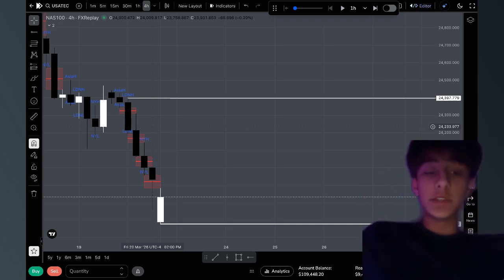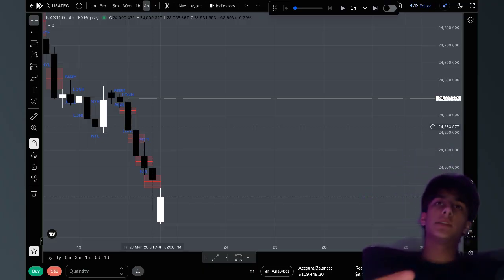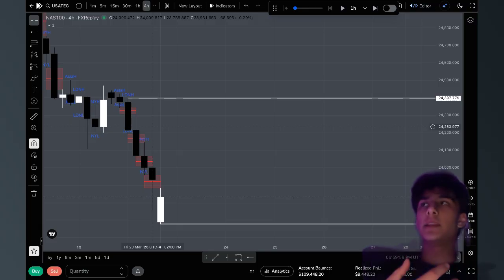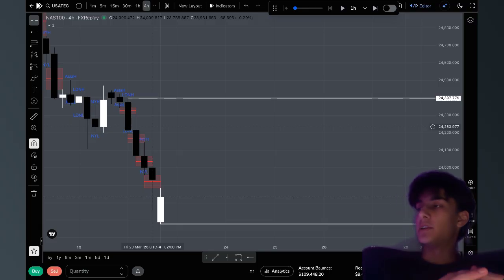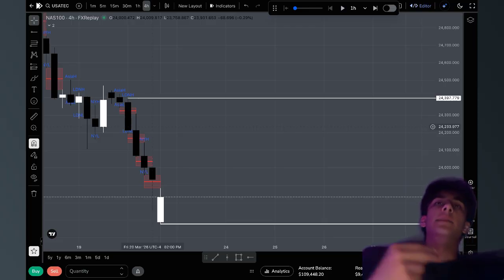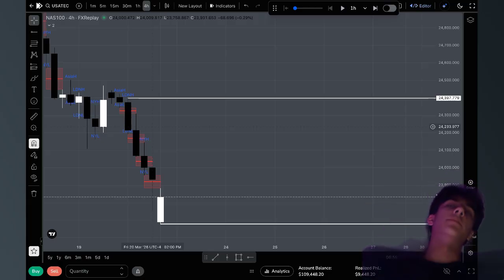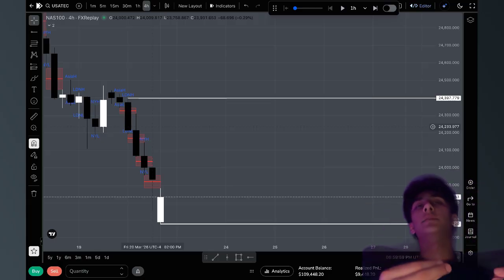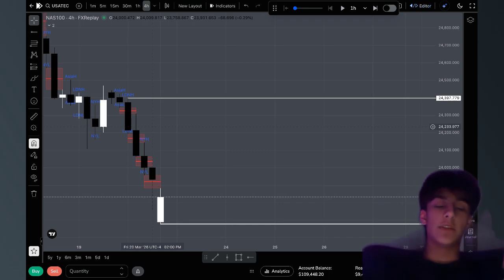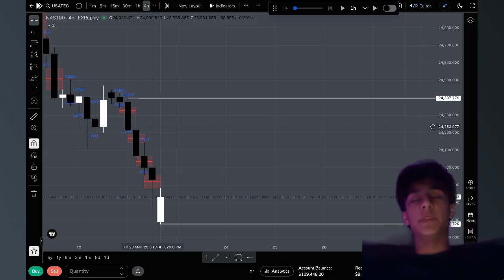So the first thing you have to understand about this Asia model is the difference between Asia and New York. New York is a lot more structured price action, in my opinion. It's a lot easier to predict where price is going to go and the different areas it's going to target. Asia is more volatile, sporadic movement. It moves very slowly because you have fewer traders trading Asia, but there are still large quantities of money traded. So all of a sudden you can have these random spikes of volatility during Asia session. That's why you have to be really disciplined, and discretion plays a really big role.